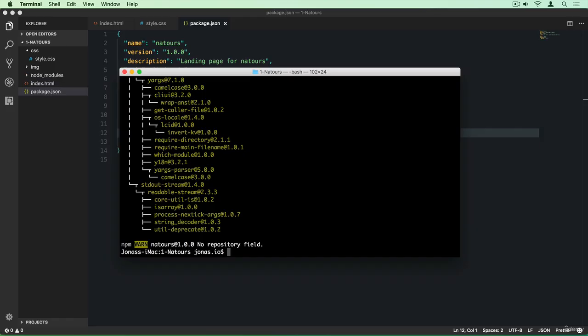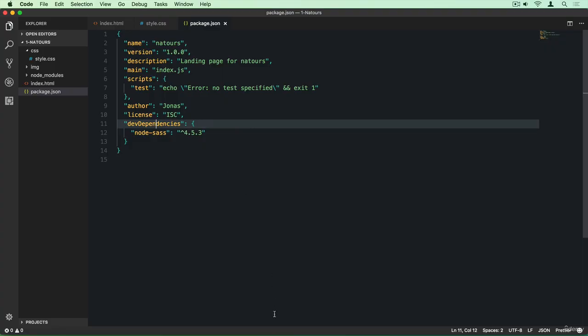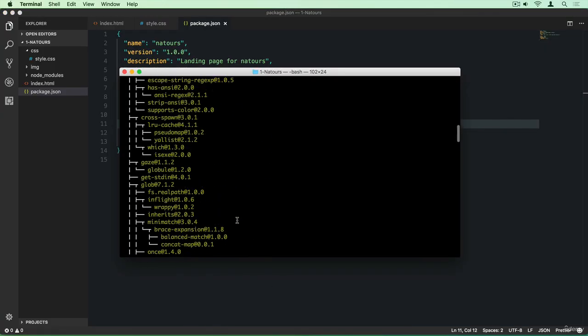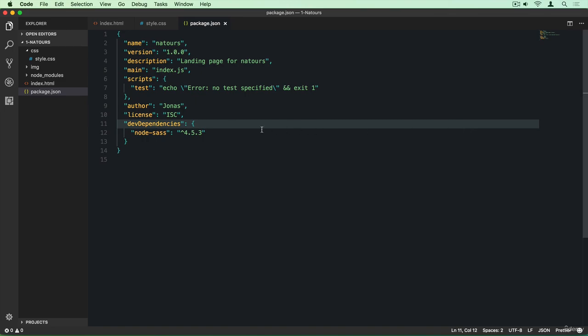So let's now take a look at the package.json file. And here you see, so this is now listed as a dev dependencies here, right? So node Sass is the one that we just installed, and on version 4.5.3, and it's listed as a dev dependency. That's because we specified, as I was telling you, this, where do we have it now? This, here it is. So here, this save dev option, okay? So this is like an option that we specify. And we said save dev, and so it's now installed as a dev dependency, okay?